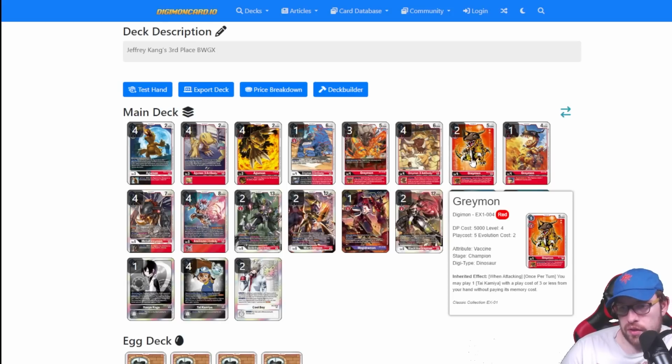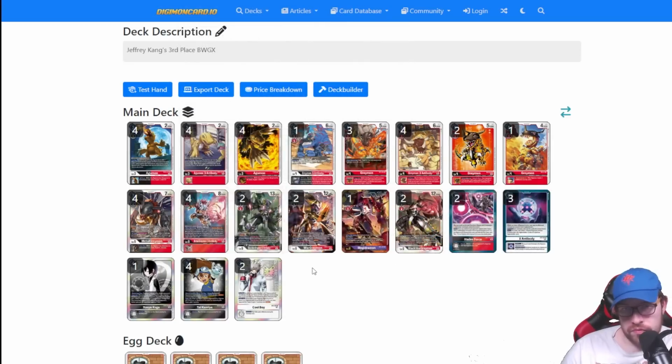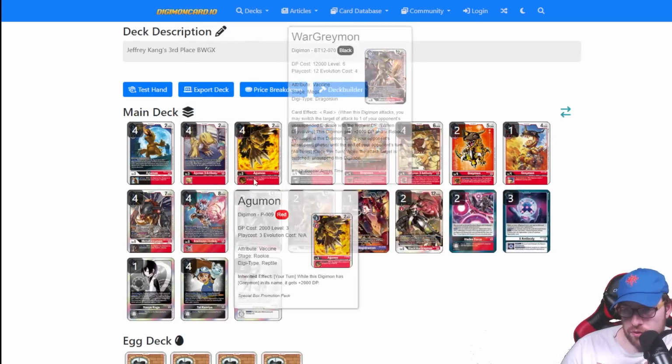So when attacking once per turn, you can play a tie with the cost of 3 or less from your hand without paying its memory cost. So I think that's a good trade-off for it as well. It can be kind of helpful, and you're doing a lot of attacking anyways, so it's great for that too. I think that's all I want to talk about for this list.